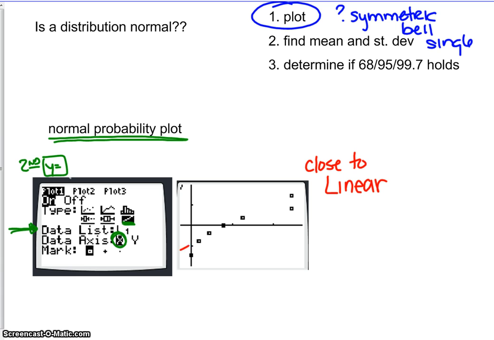So if I could draw a line, almost like our linear regression that you've done somewhere else before, then we have a situation where we can consider it as a normal distribution. And what you're going to find out is as we go on, these normal probabilities are going to be very common in a lot of different things that we do. When we get later in the year, when we deal with proportions in our inference idea, we'll be using these z-scores again.